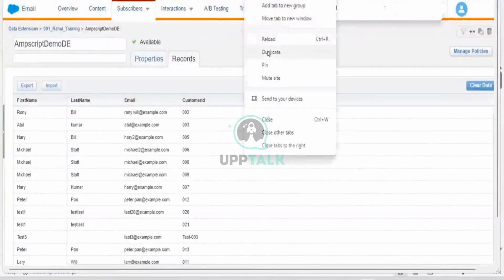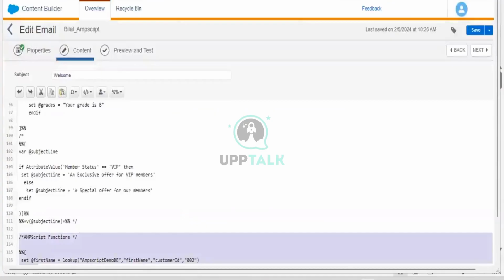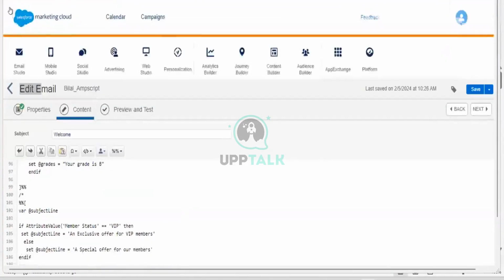Now keep it here in that tab, same tab. Create a new one. Go there, yes, content builder and create a new one. Go to cloud icon, content builder, yes. Create a new content builder. Email content builder, yes. Create a new email message. Email message, create text.